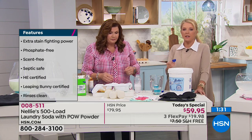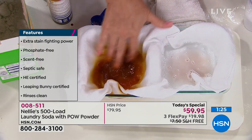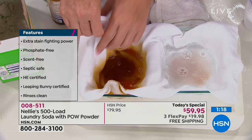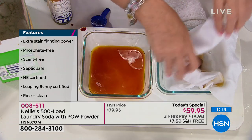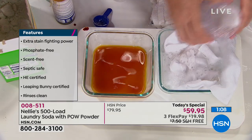The host shares that because of the improvements, she is now on auto-ship — she loved the original formula when she first tried the 500 count Today's Special a few years ago. It changes everything. The nice part about today is we do have auto-ship available on the newest formulation.